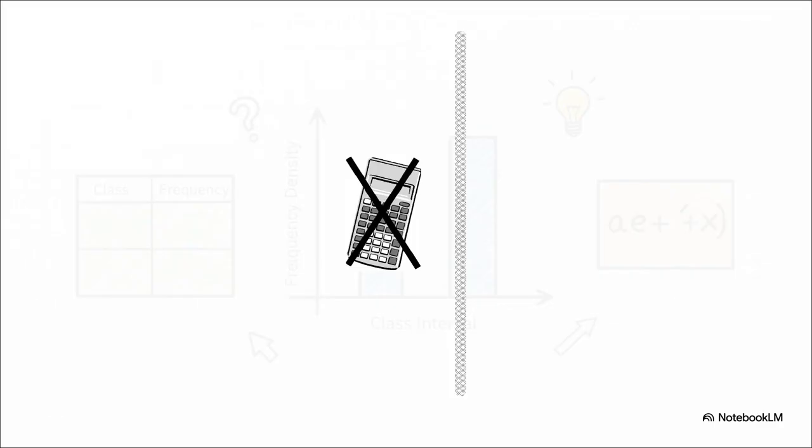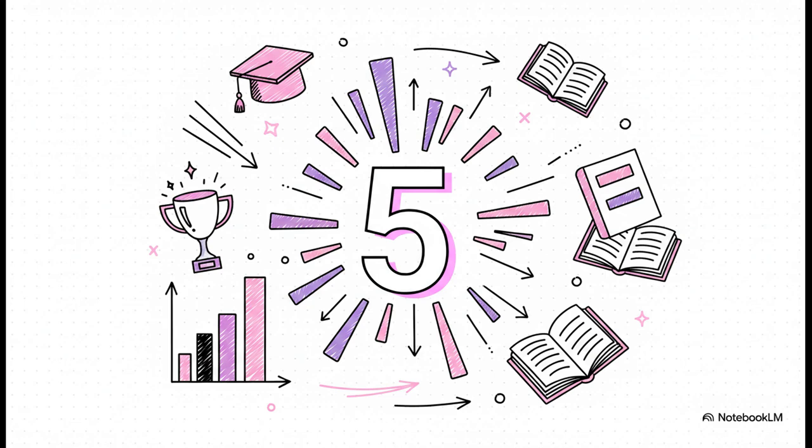Now, the first thing you absolutely have to notice is this little symbol right here. This is a non-calculator paper. That's a huge clue. It means all your working has to be super clear and methodical. No hiding behind a calculator on this one. And what are we playing for? 5 marks. Now that might not sound like a lot, but 5 marks can easily be the difference between one grade and the next. This is a big deal.